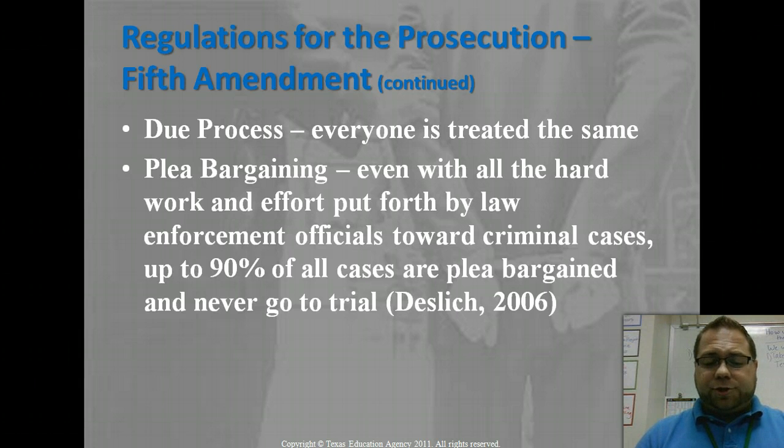a deal is reached where the suspect or the defendant, I guess if you will, the defendant pleads a certain way to get a reduced sentence or to get probation, or something along those lines, because they don't necessarily want to go through the whole process and then end up getting put in prison for life. Okay, so maybe there is some sort of deal or information that is exchanged, and you get to bargain down.